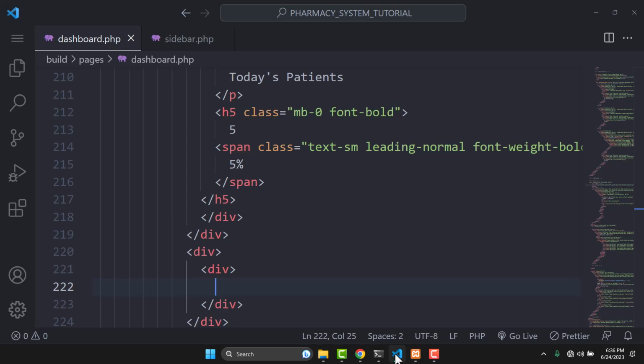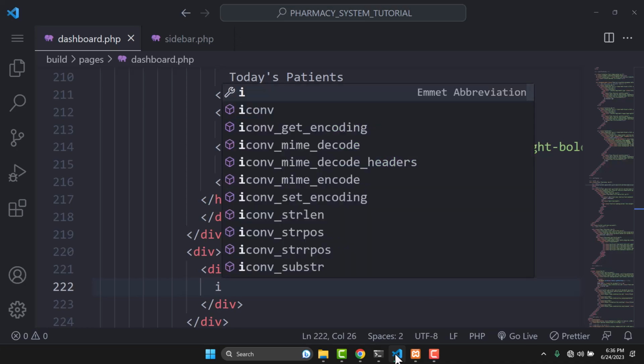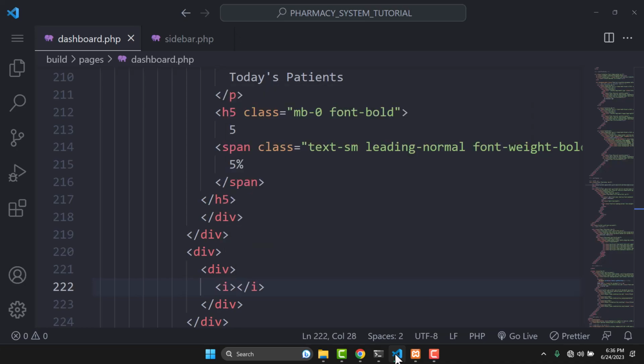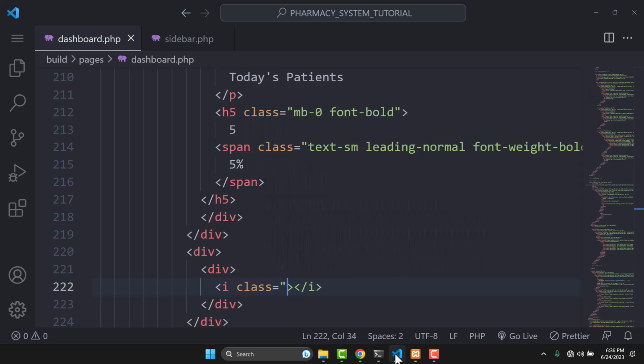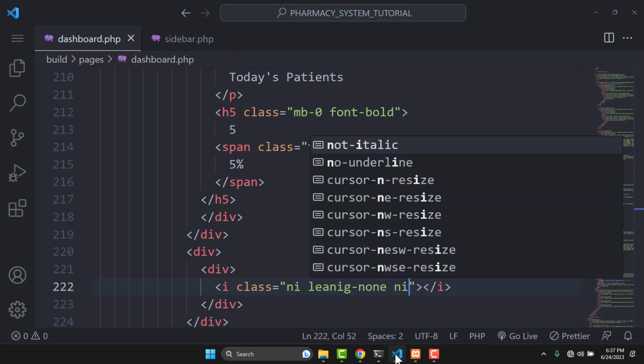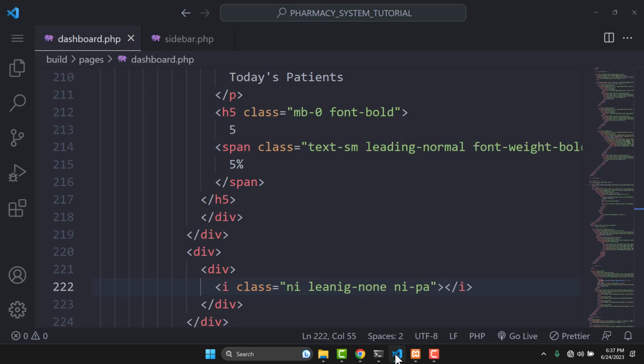Let me check out that icon, if I'm not wrong. Let me just try to type it over here. It should be an i, give it a class, just like an SVG or something. Leading none. Let me just type it here quickly.